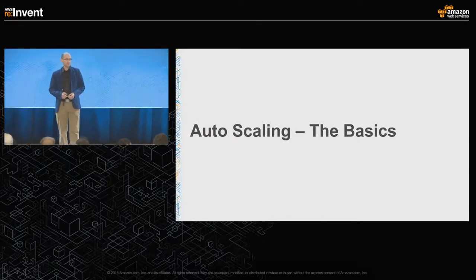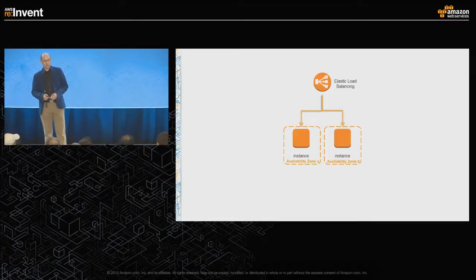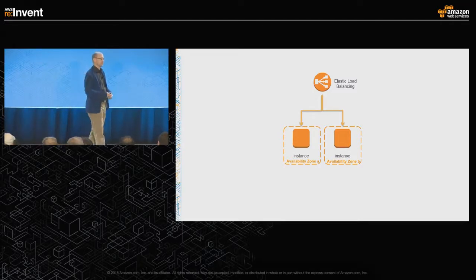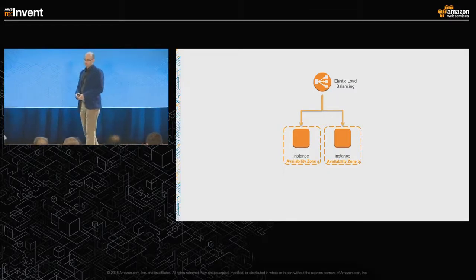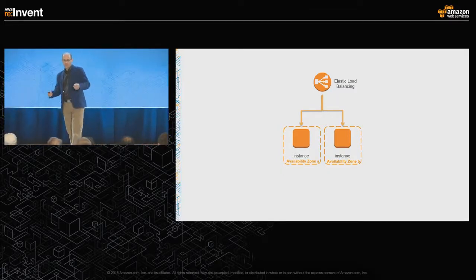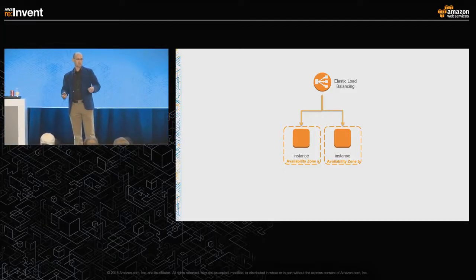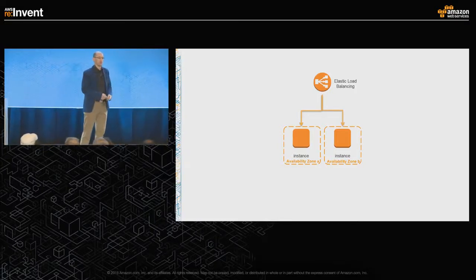Okay, let's get the basics out of the way. So what does it do, right? I'm going to focus on a fairly simple example. So let's assume that I'm like a small business owner. I have like my own ice cream shop somewhere in Vegas. And I have a website, of course, where people can reserve a table, for example. And since I'm smart, I care about availability. So I use like multiple web servers across 2 AZs. I've got an elastic load balancer in front. All is fine and well, right?